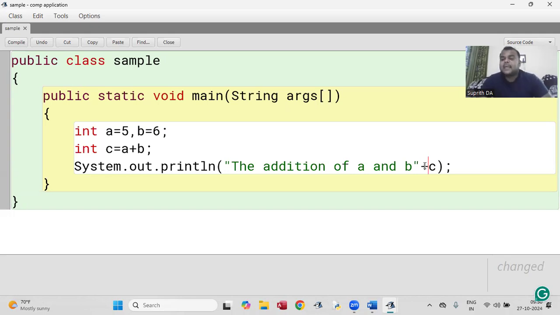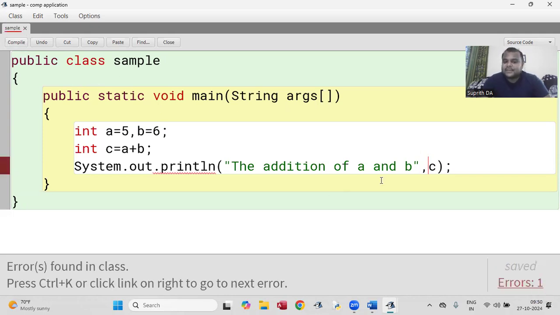Now instead of plus, I am going to give a comma. Click on compile. You'll get the error, right? If I want to use plus, you must use the plus. After that, you can see no error, right?